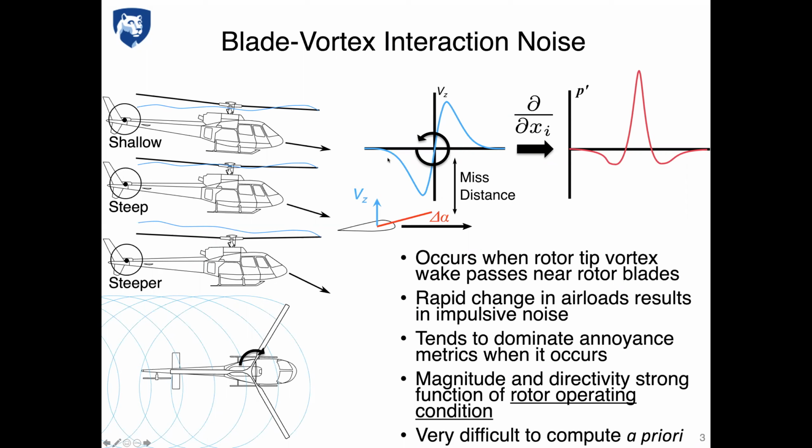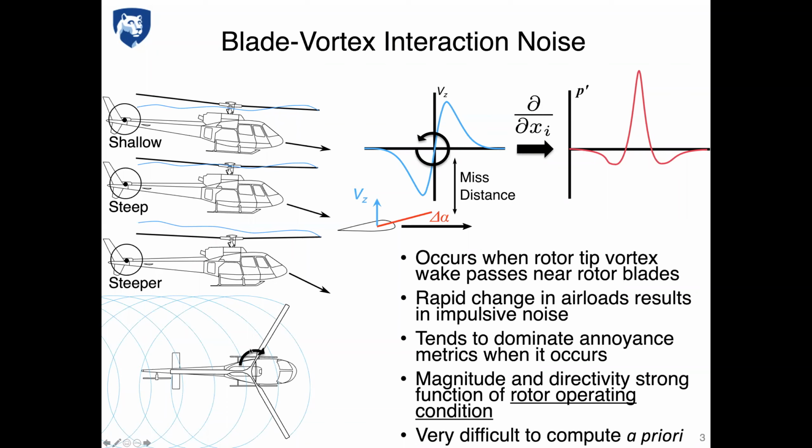When that happens, this vortex induces a velocity onto the airfoil of the rotor blade, and this causes a very quick change in the angle of attack. That causes a corresponding change in the air loads, and because the resulting acoustic pressures are really a function of the time rate of change of the blade surface pressures, that generates an impulsive source of noise, which is highly objectionable, both because of the frequency range in which it occurs and because of its magnitude.